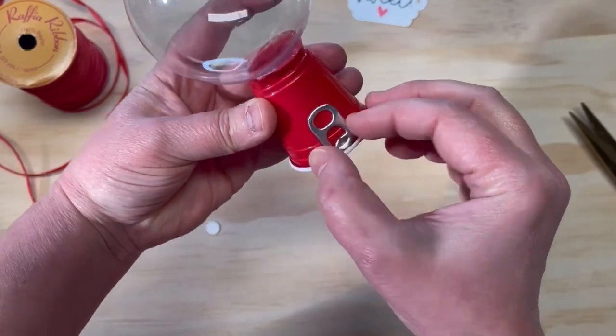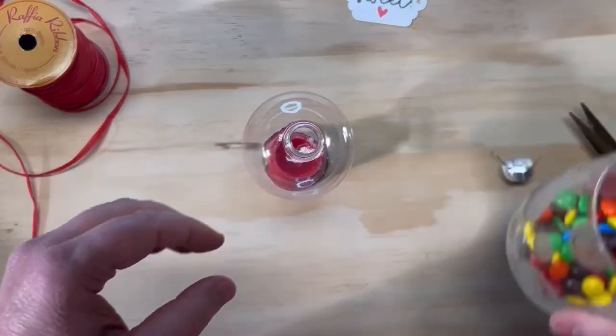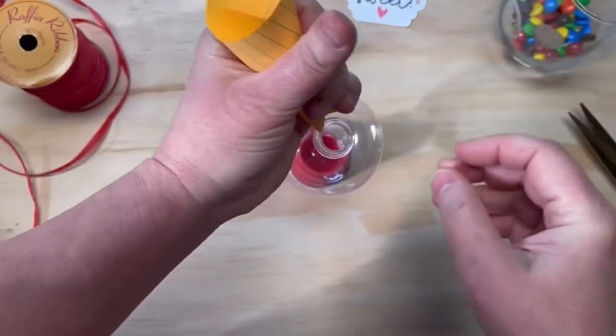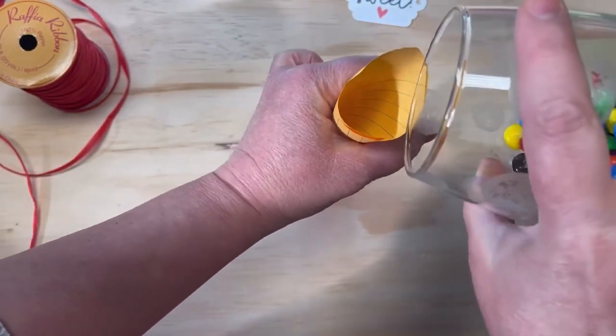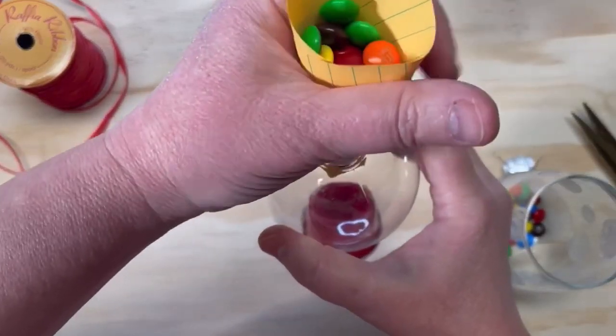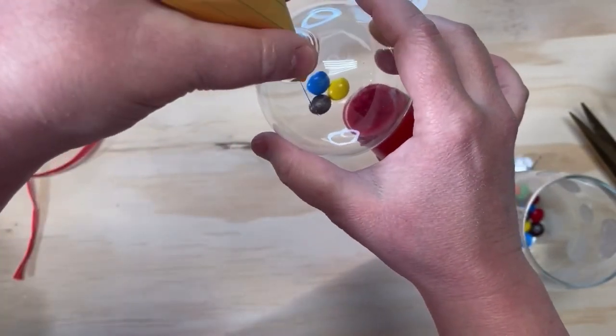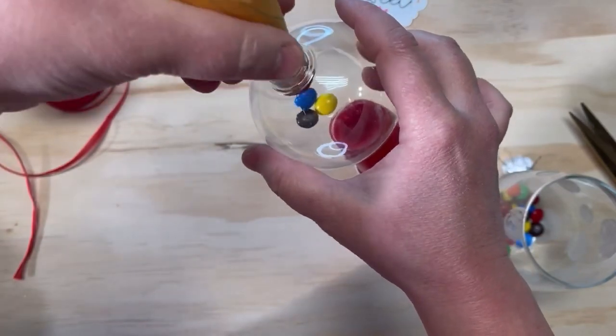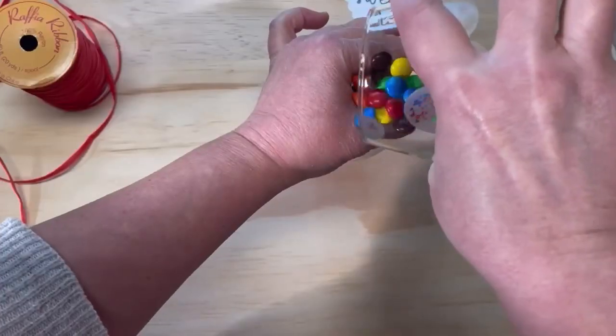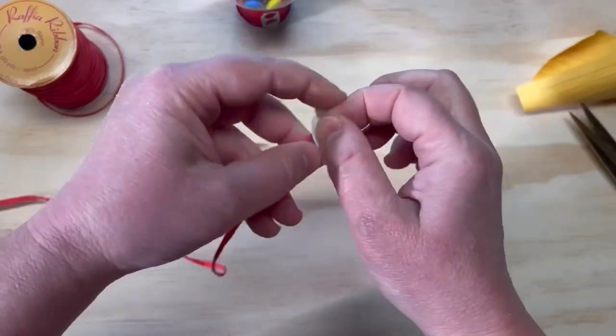Now I'm going to fill mine with M&Ms. Now you could waste time and make a little funnel with paper like I did and have it be completely useless. I mean, I'm sure that I did it wrong, but I'm like, are you kidding me? What am I doing wrong here? So finally I was like, forget it. I poured them back in the cup and just poured them in myself using my hands as a funnel. It was ridiculous. Look at this, took twice as long. Listen, love me through it. Sometimes it takes a minute for me to process information.